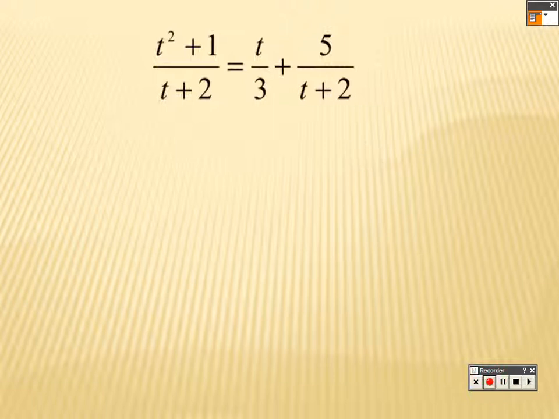And this example was those crazy ones where I said you need to find common denominators. And what I realize here is I have a t plus 2 on everything except for this one right here. So I'm going to need to put a t plus 2 on the bottom and the top of both of these. And this has a 3, but this doesn't. Or this. So I'm going to need to multiply this by a 3 on both the top and the bottom.